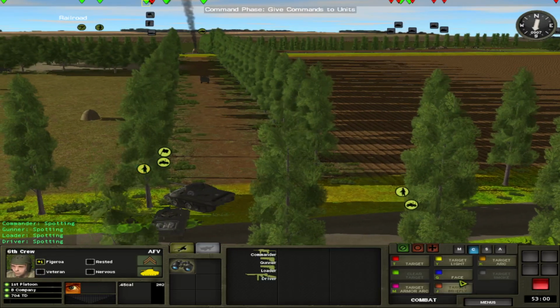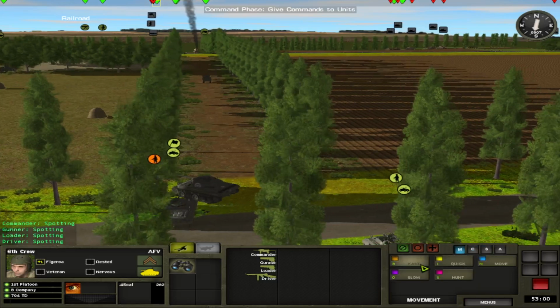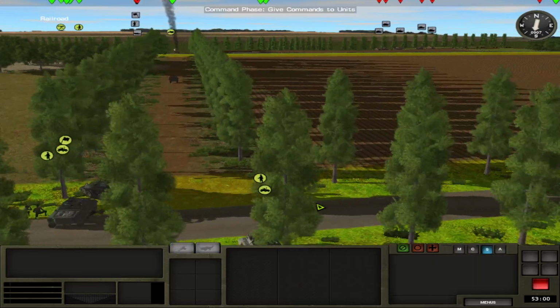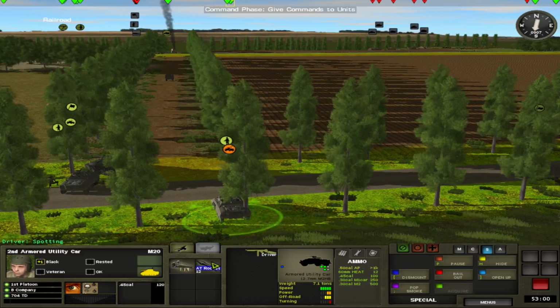So these guys are going to acquire weapon systems from this vehicle. So if we click on him, hopefully we can get that RPG out, but it's a bit wonky trying to get it out. It looks like there's just the driver in there. So hopefully we can mount and get that RPG out. He does have a bazooka.